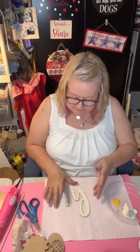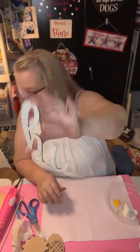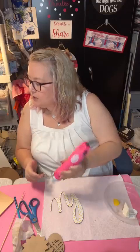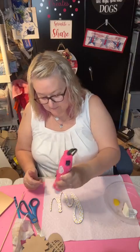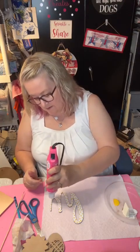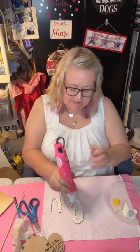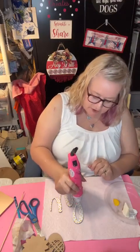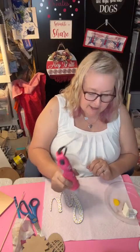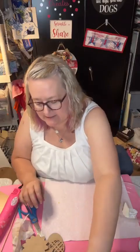So, okay, let me show you this if I can do it without smearing it. Look how cute our little high is. Isn't that darling? We're going to give it a quick little dry. She did a fabulous job filling in for me. This won't be completely dry, but we're going to get it as much as we can, because when you do this technique, it's thick, so it's hard to get all the polka dots dry. I just need to get it dry enough so when I go to put it together, I don't make a mess, basically. Okay, so let's set that guy aside.